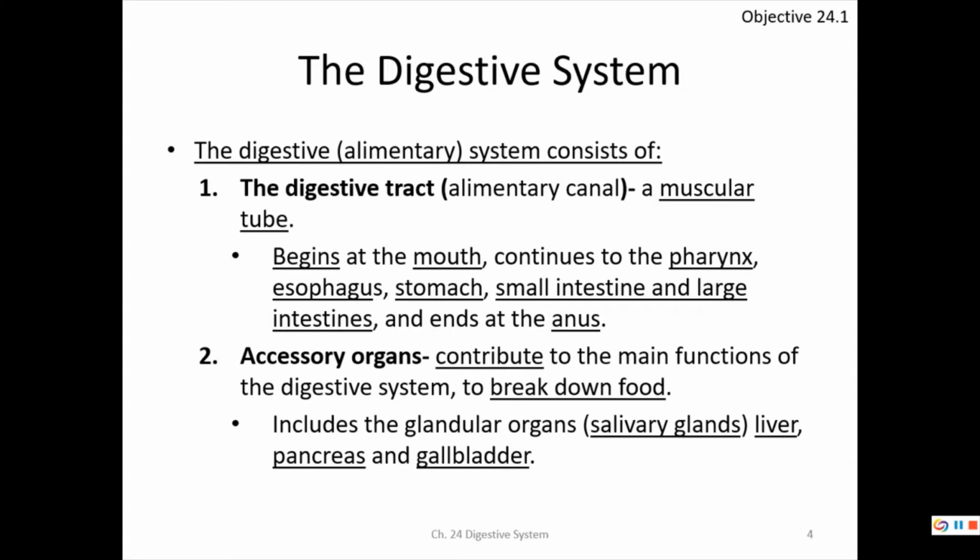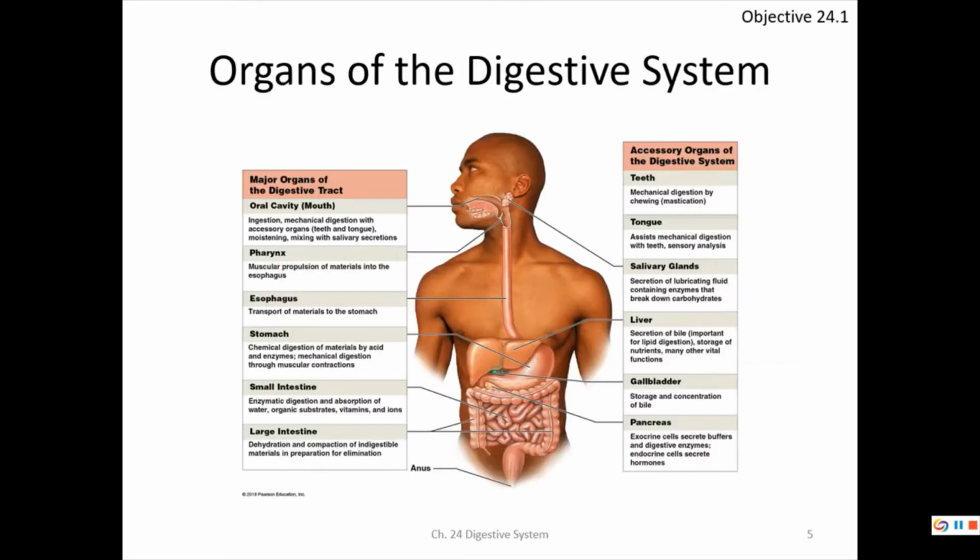Now, there are other accessory organs like teeth and the tongue and a variety of things that we're going to talk about, okay? But these aren't all of them, but I do want to give you an idea. These are things that are associated to the digestive tract that aid in the breakdown of food. So if we look at that, you could see teeth, tongue, salivary glands, liver, gallbladder, and pancreas. These are all accessory organs that help in the digestive process, where our oral cavity to our pharynx, to our esophagus, stomach, small and large intestine, out the anus, that's where we're moving through with the digestive tract or the alimentary canal.